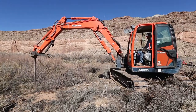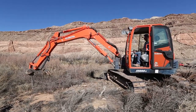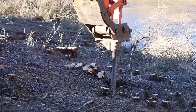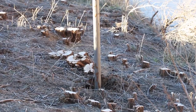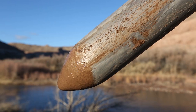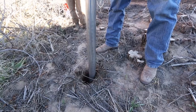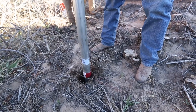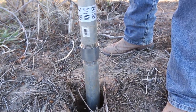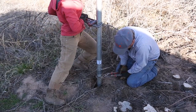Use an auger or a skid steer or mini excavator with a stinger attachment to bore out the hole for your well. Ideally, your auger or stinger is the width of the well you are proposing to install and a length appropriate for your conditions. Preferably have a well installed at a depth where you can maximize groundwater infiltration. Insert pre-assembled lengths of the well into the hole and assure that they are well seated in the ground. It is important to have a monitoring well that sticks up at least one foot above the ground in case of flooding to reduce surface inundation. You may need to install an additional section of well to achieve this height.